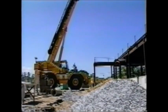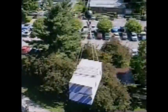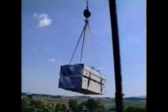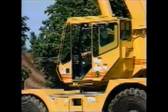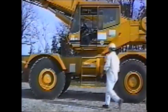Once on the job site, operations must be well planned and coordinated with all personnel. When it comes to actual crane operation, safety requires a conscious effort by all persons involved, from planning and setup through each lift. An essential part of planning for any lift operation is personal preparation. Only well-trained and responsible personnel should operate and work near a crane. The crane operator and other personnel must be physically fit and mentally alert at all times.